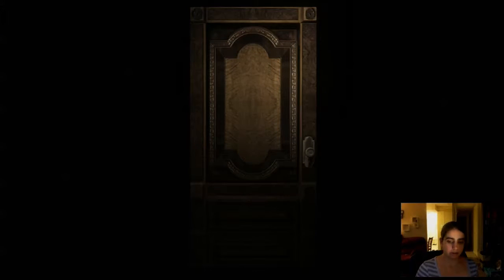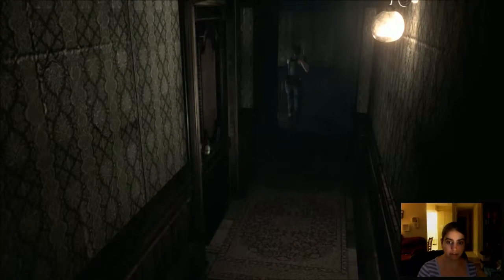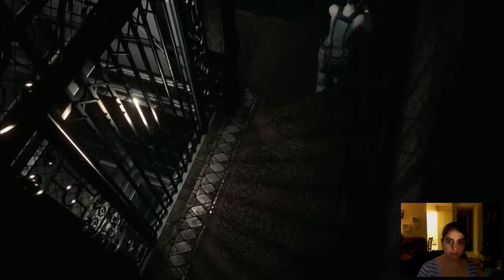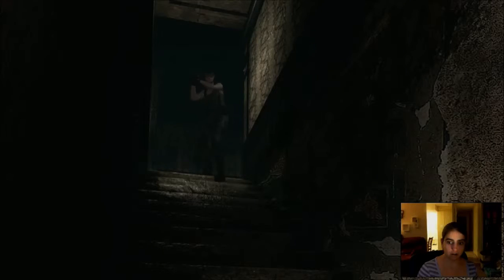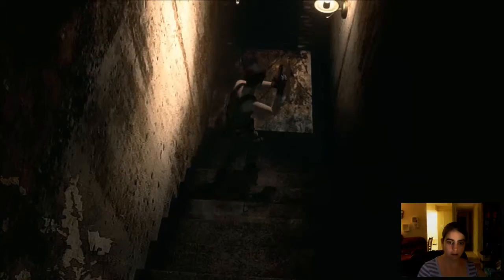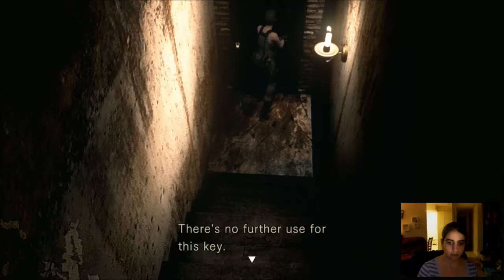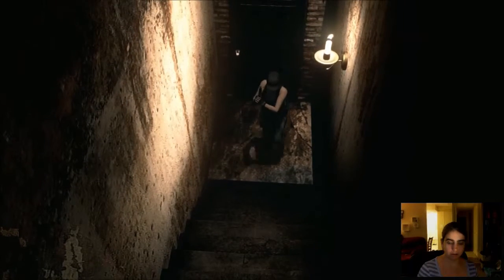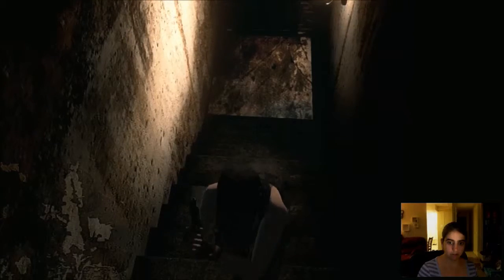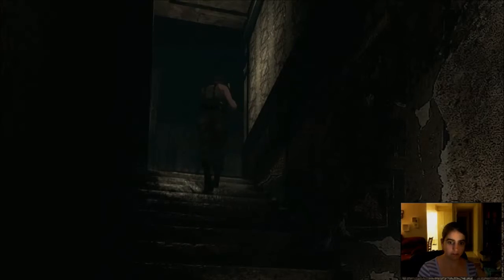There we go. So we're going to go further down this hallway so that we can get rid of that sword key that is still just lingering in our inventory. If you don't do this right away, it just takes up space in your inventory for the longest time. We're not going to go through the door. We're just going to unlock that door so that we free up that inventory space that the key was taking up.